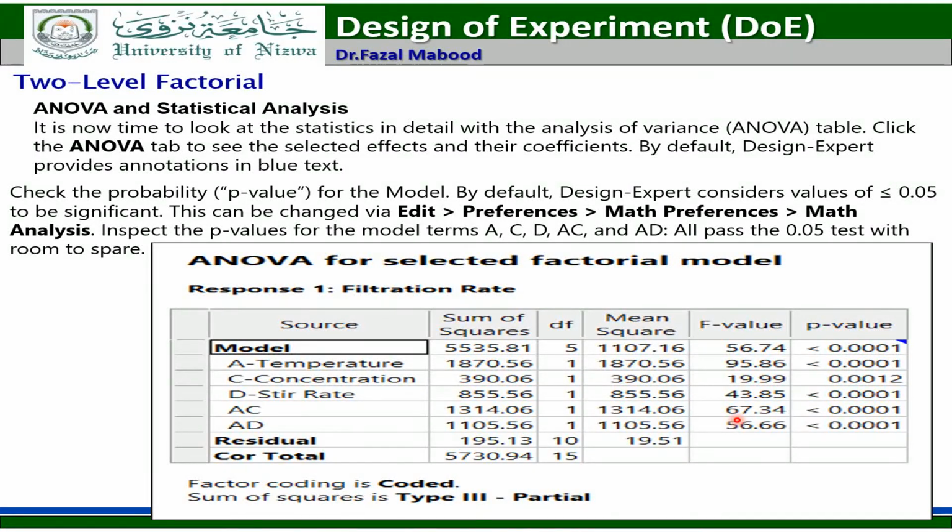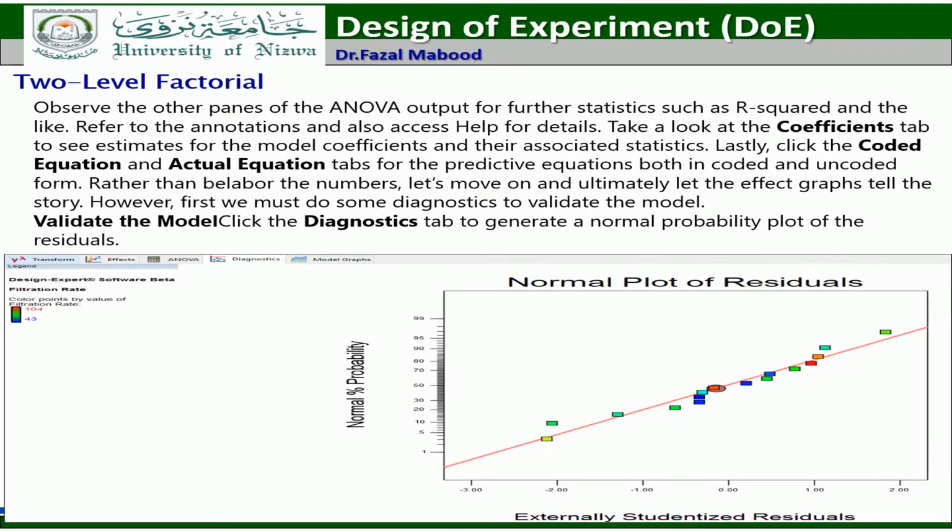Again, here you see this is the normal plot of residual. Okay, you know what is meant by residual? Residual is actually the error term, also known as random error. So this plot should show you that the error is distributed normally around the line.